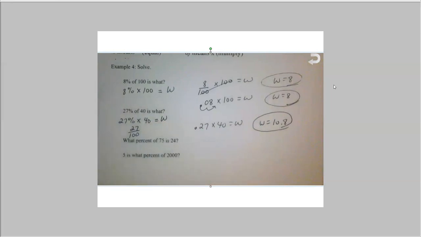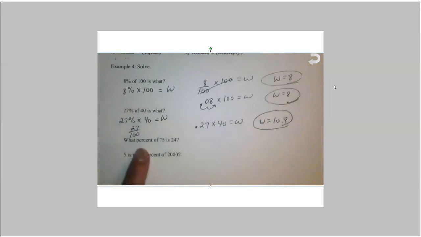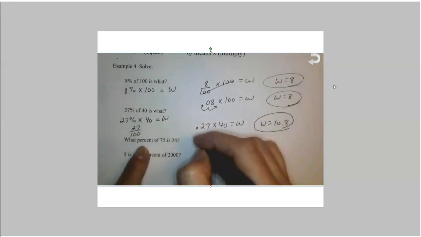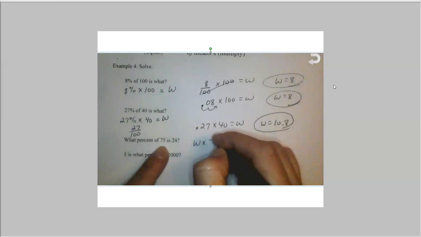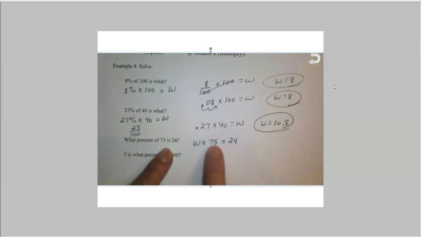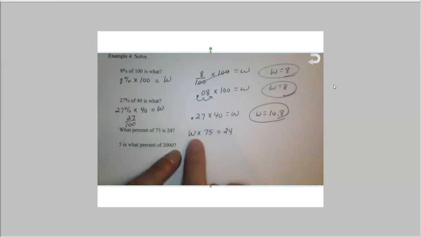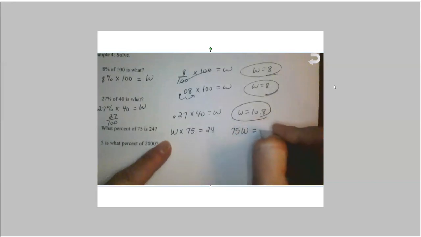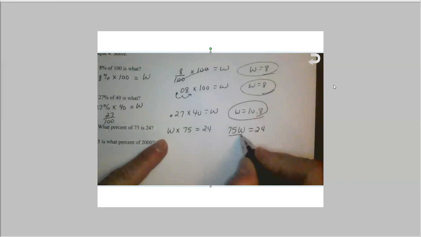So know how to take a percentage, convert it to either a fraction or a decimal, and work through a problem like that. Let me do this one right here. What percent? Notice this question is asking for a percent answer. That's important that you realize that. So what percent, that's what I don't know, of 75 is 24. So 75 times something is 24. I'm going to solve for W. I could actually rewrite that as 75 times W equals 24. I'm going to divide by the number in front of the variable.